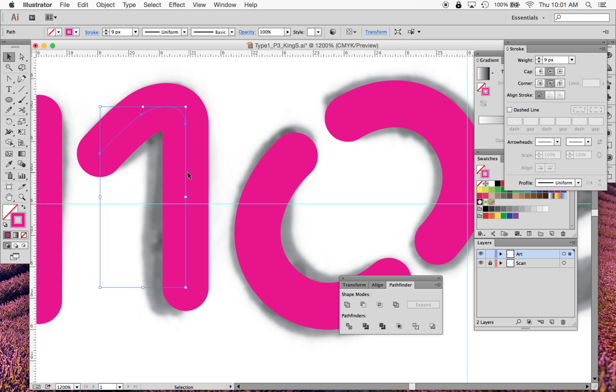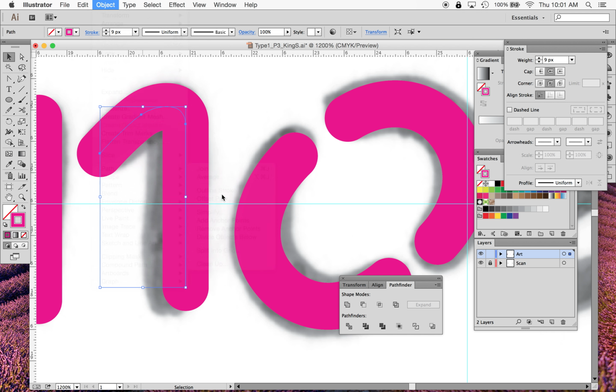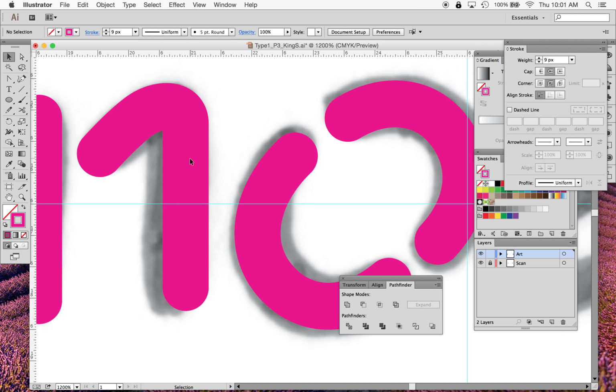So what I'm going to do is turn this into an outline. Object, path, outline stroke.